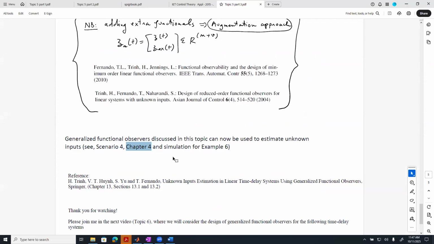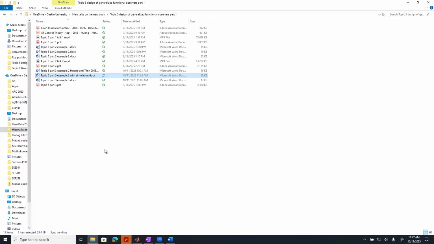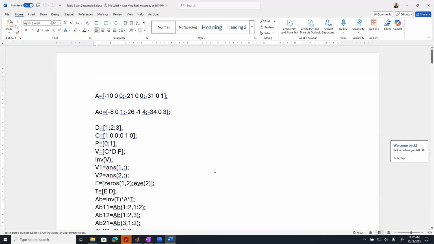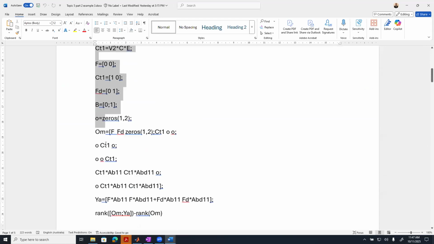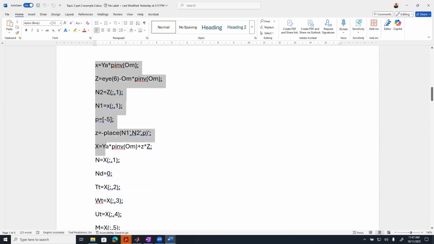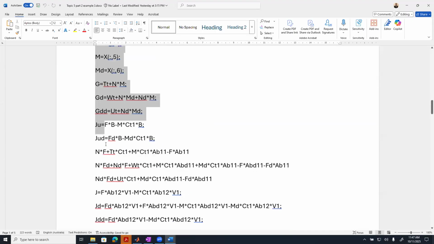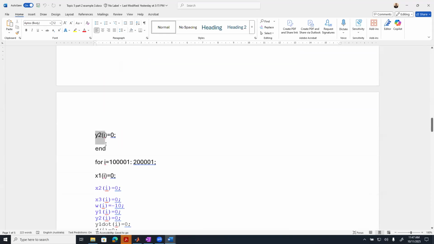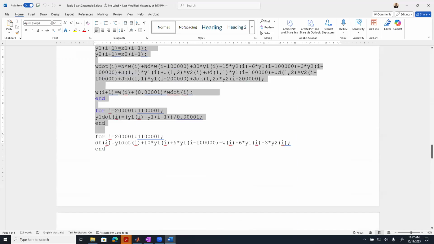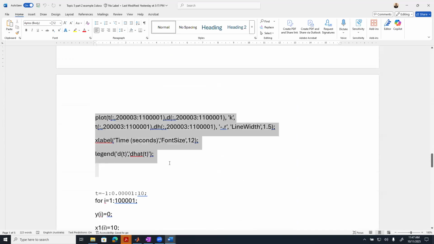Okay, and so simulation. Let's show the simulation as well. Let me try to find out where that is. Maybe this example 3. Yeah, in this example, we got the matrix itself. We obtain an observer that estimates the delay stack variable directly, and then we apply that, and then we realize this unknown input.